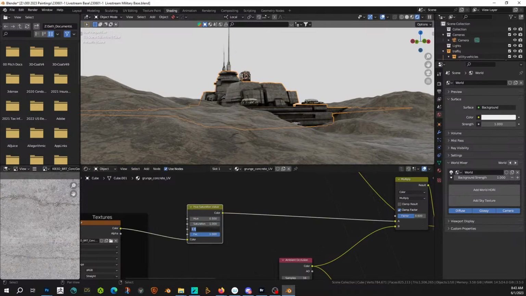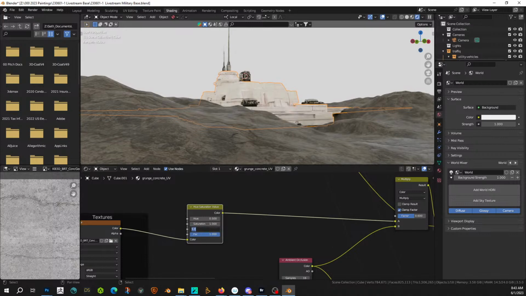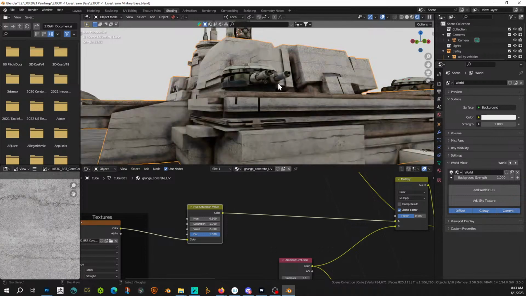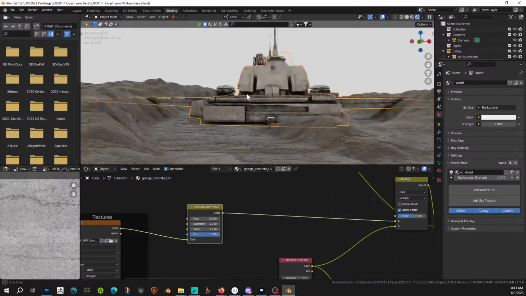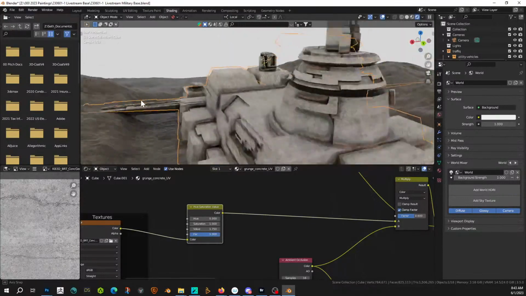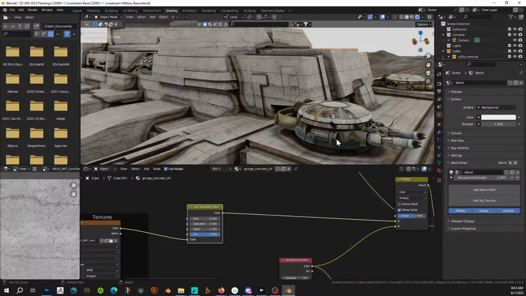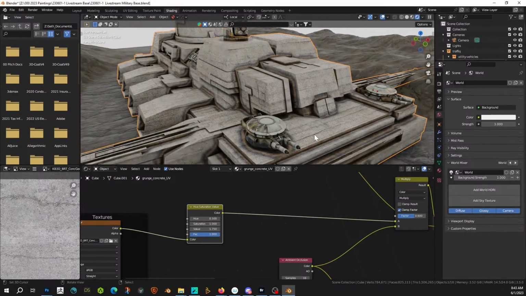We're on value of 5. Too much. Value of 2. Getting interesting. Value of 1.5. No. 1.75. That feels pretty good to me. I like that it's brighter than the surrounding. These are obviously fitting in well because they have the same grunging technique, and that helps a lot. Save again.